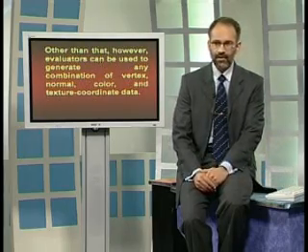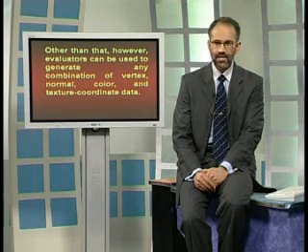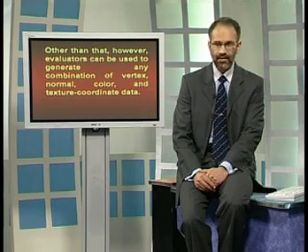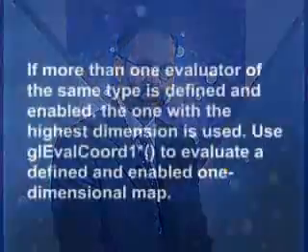Other than that, however, evaluators can be used to generate any combination of vertex, normal, color and texture coordinate data. So it's not necessary that only 2 of these, or only one, or only 3 can be generated, or that they be generated in any specific order. The data we require about our vertices, the coordinates, the color information, vertex normal, they can all be calculated making use of these evaluators.